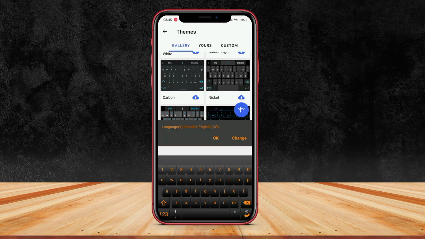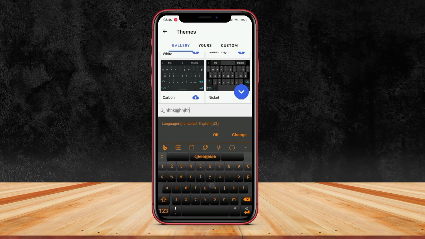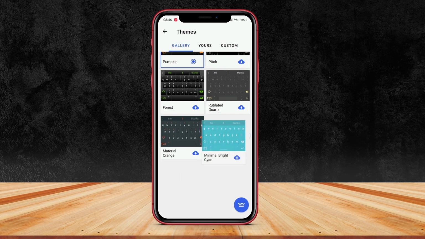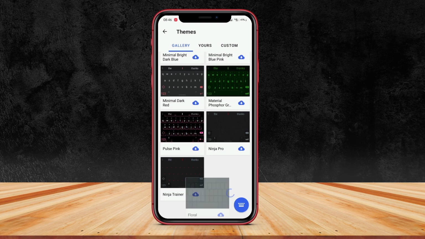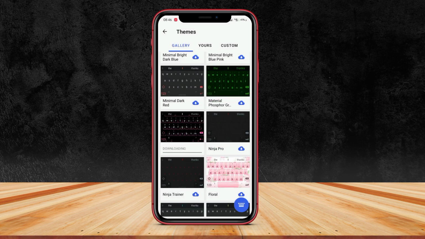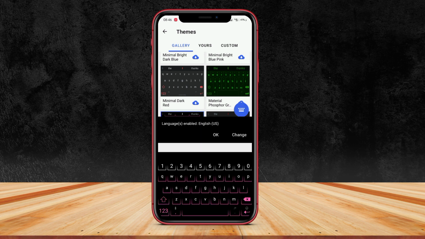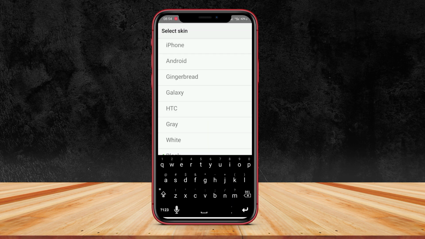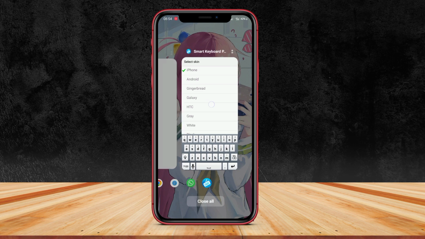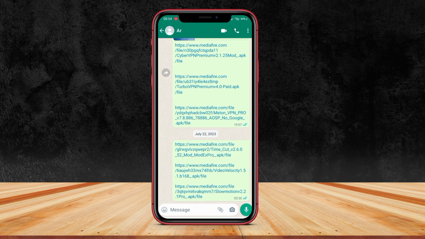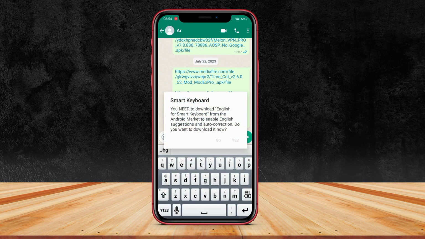Hello, Kenta's friends. In this video, we will discuss the top 3 keyboard applications for Android devices. If you often use your Android device for typing, then this video is perfect for you. We will review highly useful keyboard apps, ranging from advanced features to exceptional predictive abilities. So, let's watch the following discussion.